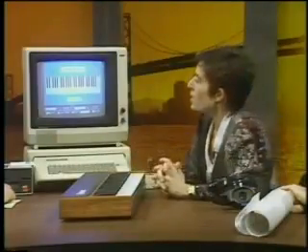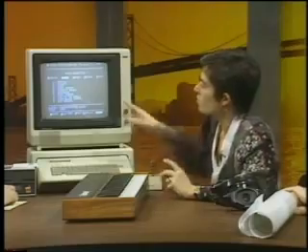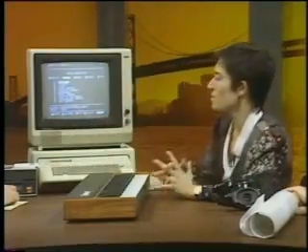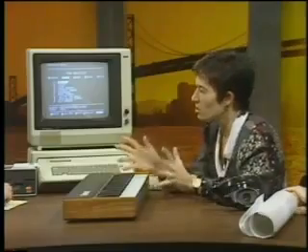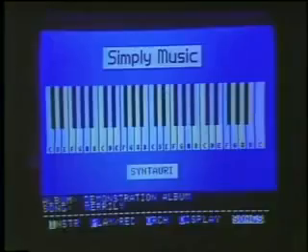Now that's a fairly complex piece. If I were learning to play music, if I'd never approached a musical instrument before or a computer music system, I might choose an easier to learn song. For instance, Merrily. Now, this is a pretty simple song, but it gets the point across that you too can learn to play keyboard with this fairly fancy technology.